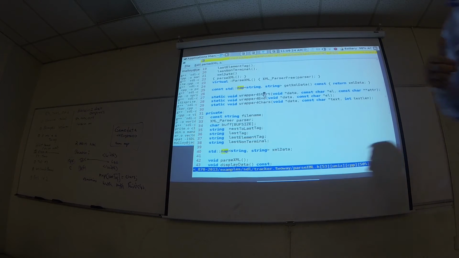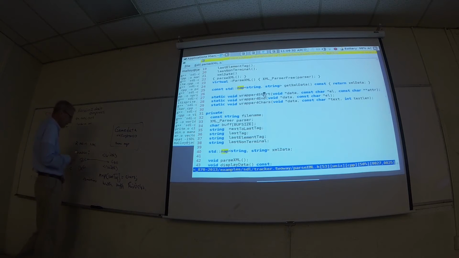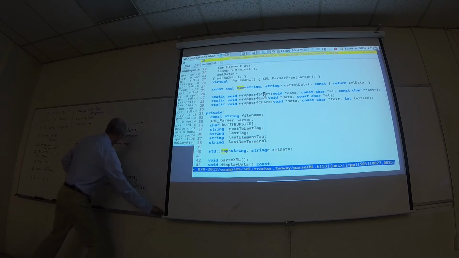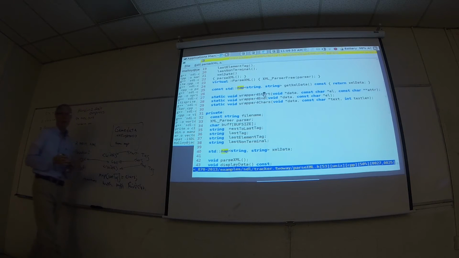Now, what callbacks are there? Well, really, when you do SACS parsing, there are only three interesting functions. The one to get the start tag, the one to get the end tag, and the one to get the character data. I mean, really, when you get to an XML document, there are only four things you can think about: the start tag, the end tag, the character data, and any attributes you stick in there.